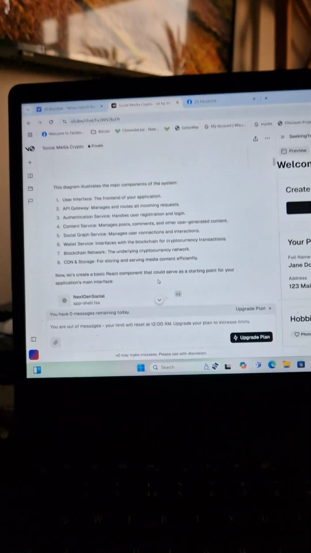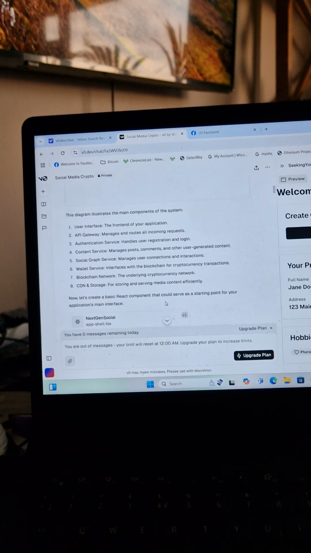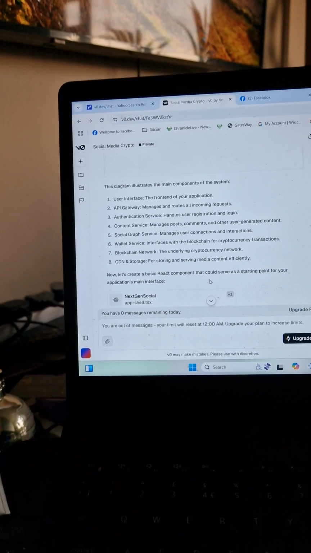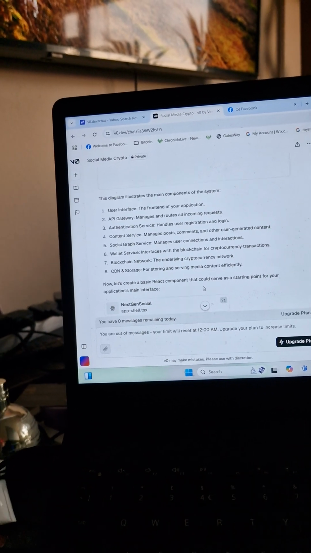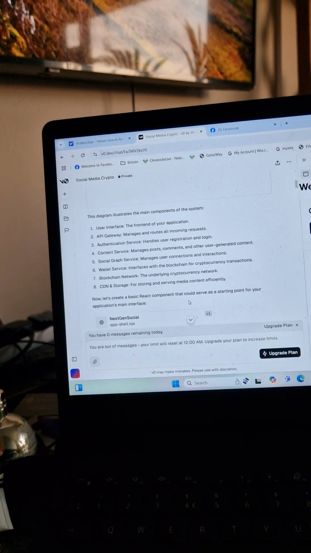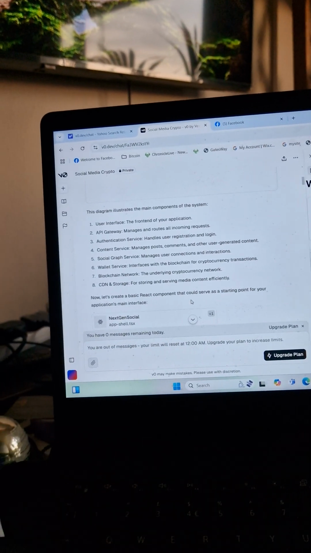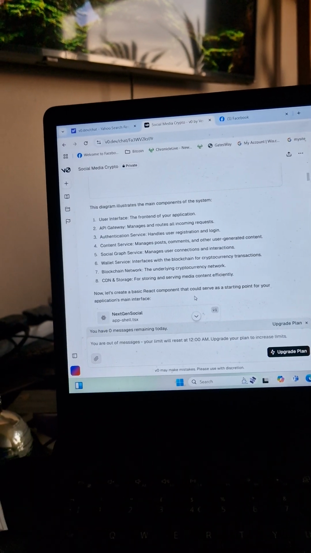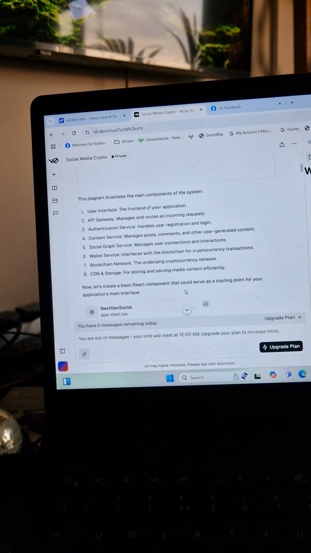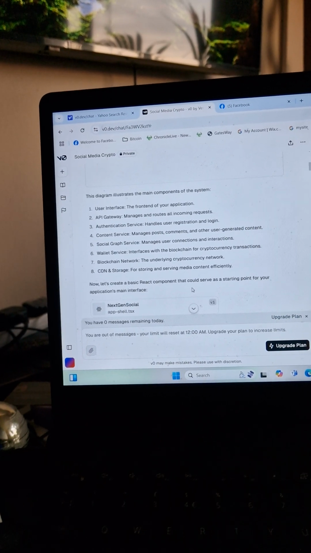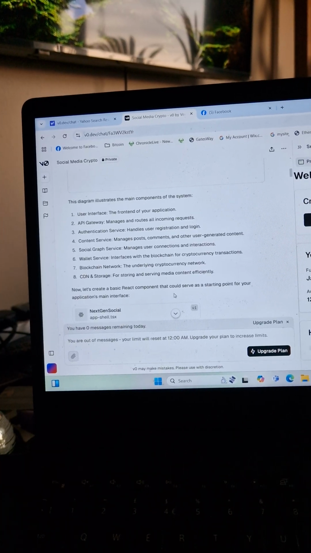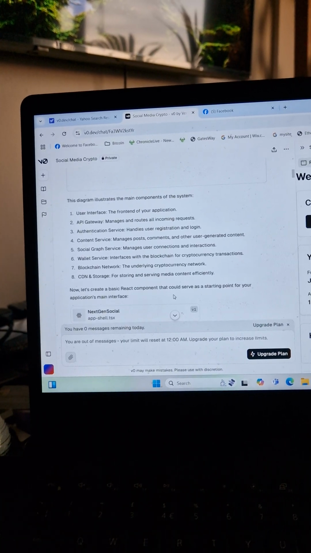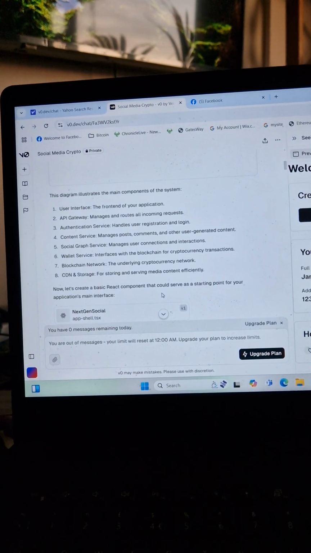Yeah. So, user interface, front end of your application, API gateway, manages and routes all incoming requests, authentication service, handles user registration, login, content service, manages posts, comments and user generated content, social graph service, manages user connections, interactions, wallet service, interacts with blockchain for cryptocurrency transactions.